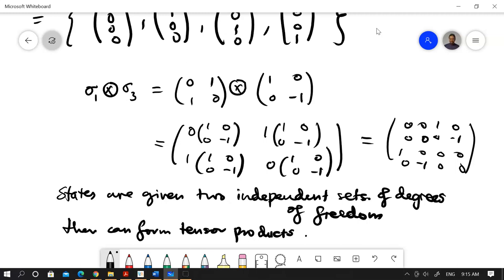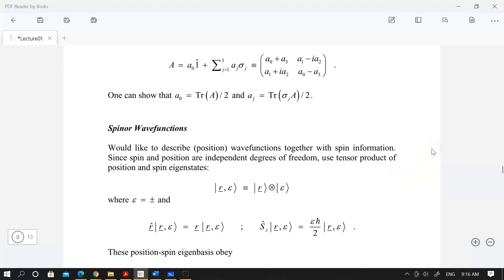But I can now talk about, let me go back to the notes now. Remember, your spin has nothing to do with your spatial degrees of freedom. It's intrinsic, it's like a birthmark. So I can talk about your spin state describing the spin degrees of freedom. But I can also talk about your position degrees of freedom, which are usually associated with the idea of wave functions. So I can talk about having both degrees of freedom in one Hilbert space, the spatial degrees of freedom and then your spin degrees of freedom in this way.